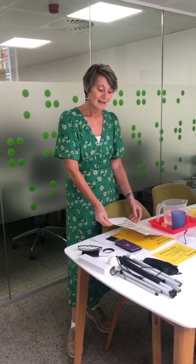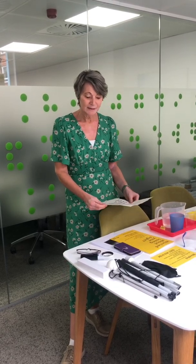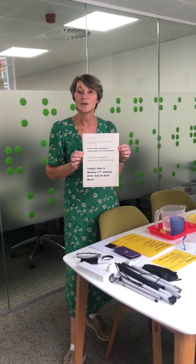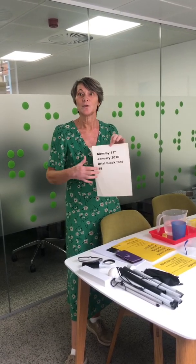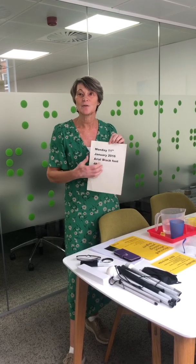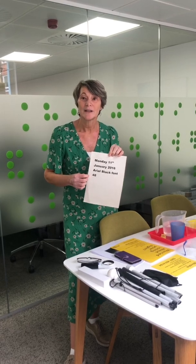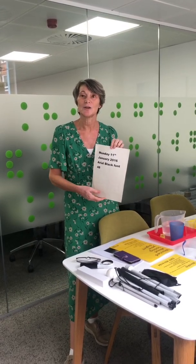What I wanted to talk about today is to give a better understanding of visual impairment. Visual impairment is damage to the eyes or maybe neurological conditions through the brain. Wearing glasses can be correctable vision, so that's not something affiliated with visual impairment. When we've got visual impairment, we can have all variants of eye conditions. We've got different large fonts and small fonts. When people get to font 48, that's going to be a cut-off size for using Braille or other technology using speech software.